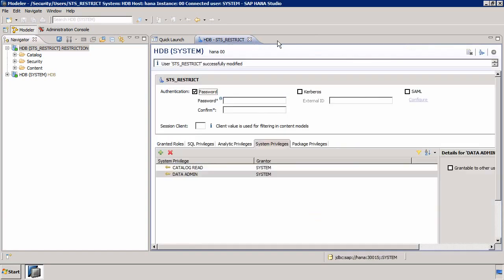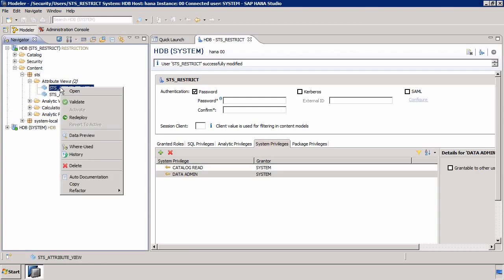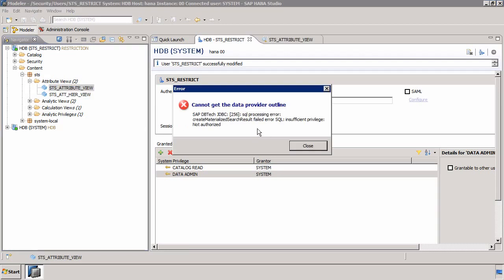So now I can see that I can drill into my content. We see that package, the STS package, and I can drill in. Now the key thing is I can see all the other packages and all the other objects. So if I select one of those objects, as expected, if I do a data preview, we don't have any authorization.